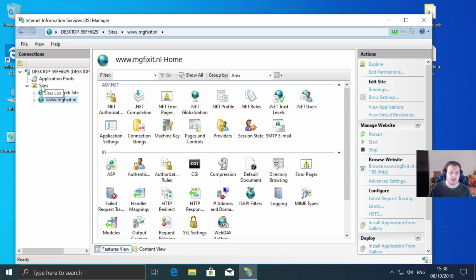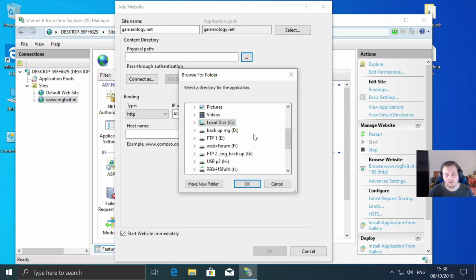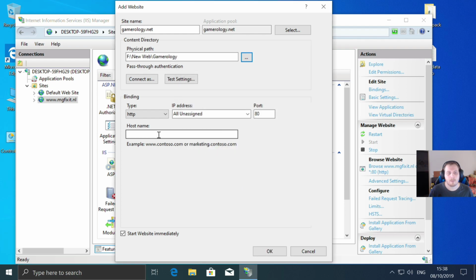As I said, we can add another site here, add website. This one will be humanology.net. We're going to select a specific path, which would be here. New web, Gaminology, okay.